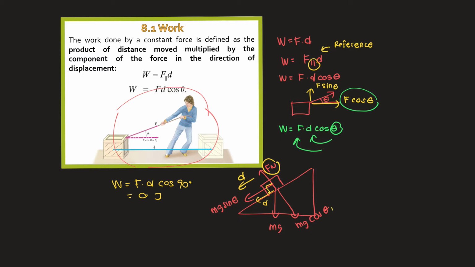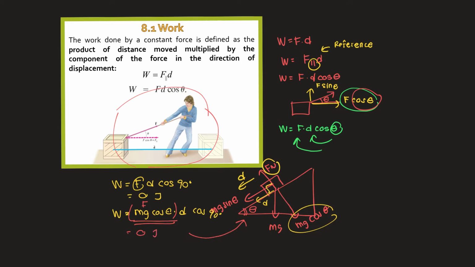How about mg cos theta? The mg cos theta is basically the same thing. The F here is going to be replaced by mg cos theta, because this is the force. Then here d, and then you have another cos here, which is going to be 90 degrees. Please take note and don't be confused. The angle in the cos here is going to be the angle between the force and the displacement, and the angle mentioned here is going to be the angle of the inclined plane. So it's going to be like this, and this is your force. So this one also produces 0 joule.